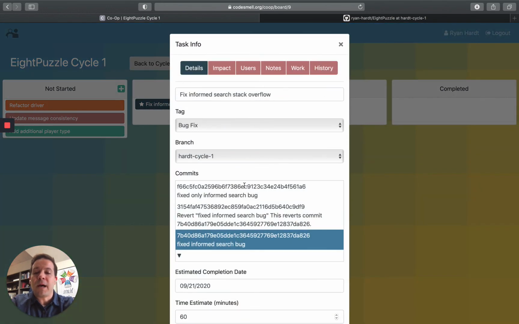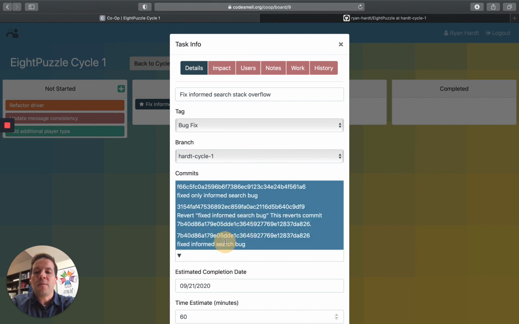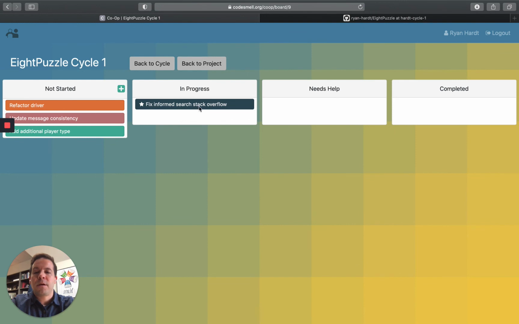I can then optionally include only the commit that contained the update, or the original commit, the revert, and the appropriate commit. Co-op should now allow me to mark this task as completed.